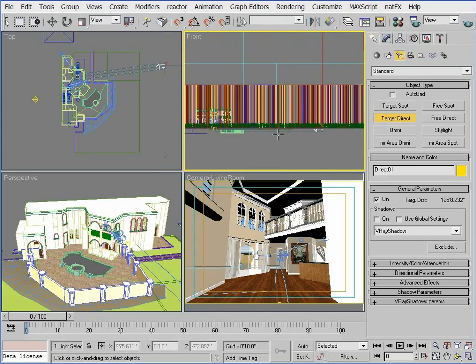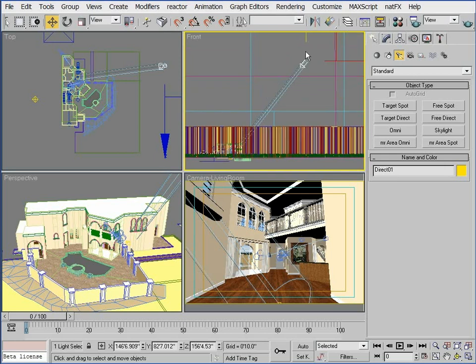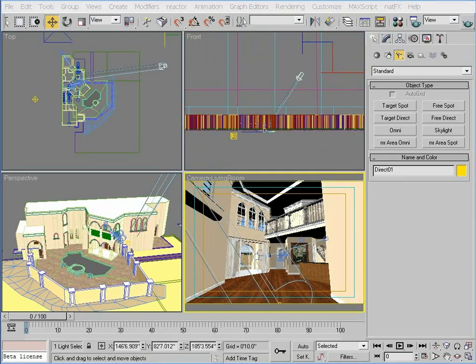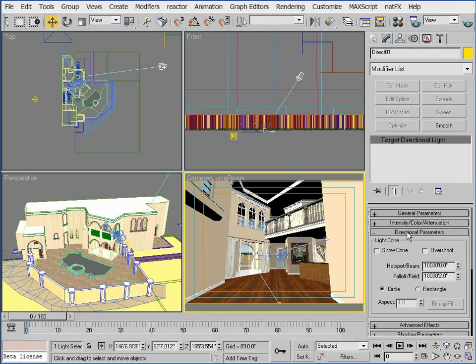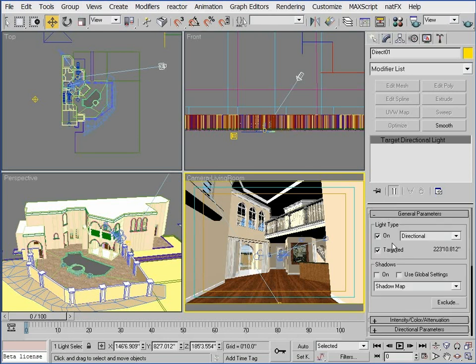And I want a midday sun scene, so I need to place the light fairly high in the sky, but not so high that the direct light shining down can't make it through the windows here. So just like the exterior scene in Module 9, I'll place it about 60 degrees up in the sky. And that's just the typical angle that seems to work best in most of the midday scenes that I work on. Now, since this light will serve as the sun, I obviously need to have shadows created. So just like any standard or photometric light, I have to use V-Ray shadows. So I'll enable V-Ray shadows for this particular light.